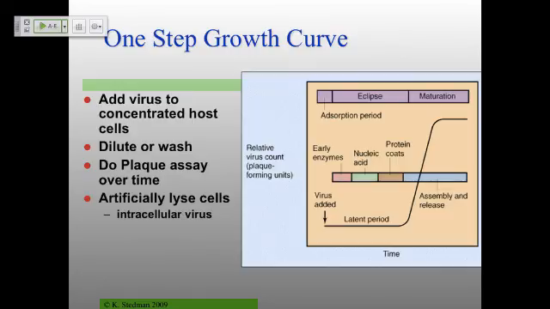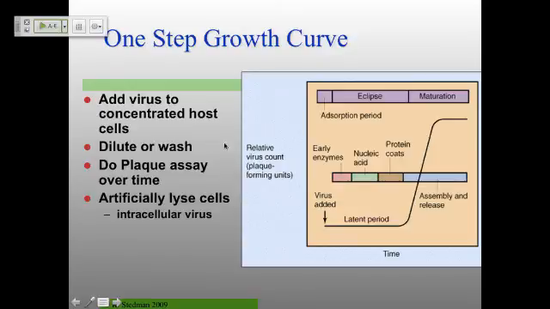We'll talk about a few more things that you can get from these processes. This is just another way of looking at this. Again, you add your virus to your host cells. Very often you do this with concentrated host cells because you want to have as small a volume as you can to start with, because you let everything grow. Now, the viruses are growing and the host cells are growing simultaneously here. Once you add a whole bunch of virus to the cells, you don't want any extra virus left over, because anytime you have a cell that's growing, it's becoming reinfected, and you've got multiple viruses infected at the same time. You want this to all be simultaneous. Infect it once, and then follow the whole process.